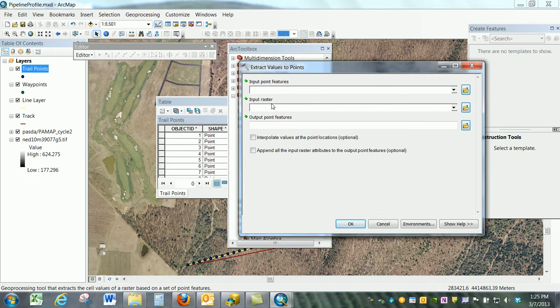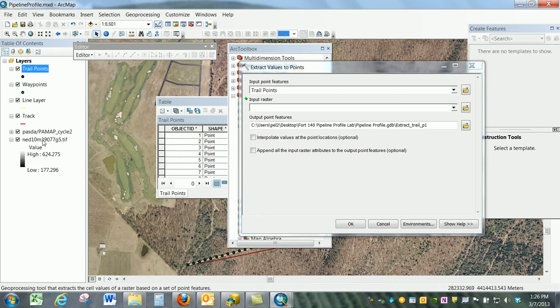So the input features are the trail points. So we drag that over. Okay, and our DEM, our input raster, is right here.